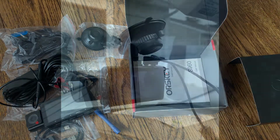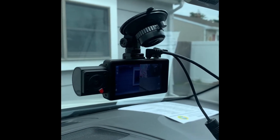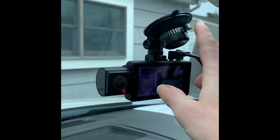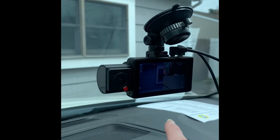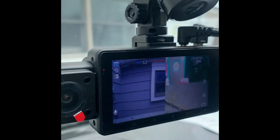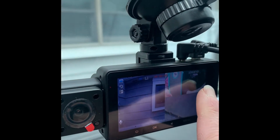Okay, so I have the video cam set up on my dashboard, and it just simply suctioned on. There's like a lock and an unlock, so you just twisted that on. The second I plugged it in, it just turns right on, and as you can see, it has a back view right here and a front view as well.